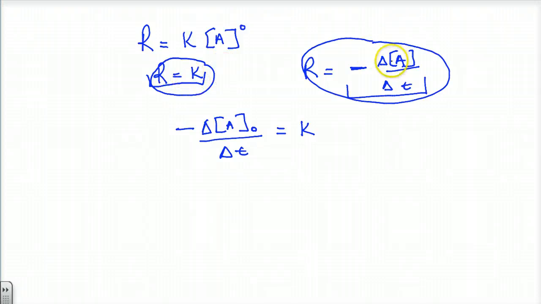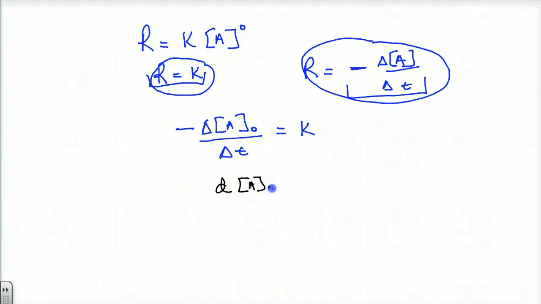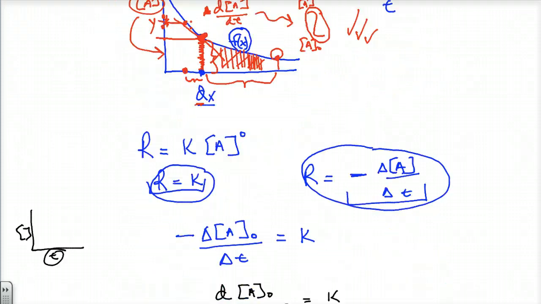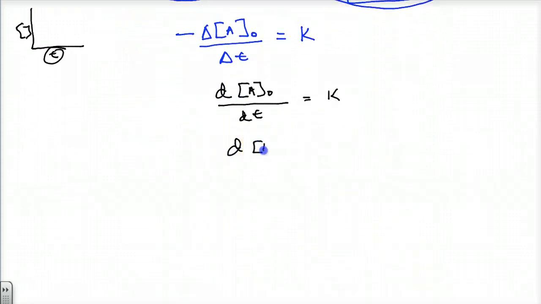Let's make this a differential equation as a derivative. We use D of A₀ over DT — DT is our time period instead of DX. Moving the DT over gives us: dA₀ equals K·dT. That's my differentiated equation in terms of a derivative. I want to find the area under the curve for this change of A from A₀ to link time and concentration. A derivative gives the slope, but an integral links one point to another using the sum of all those differentials — that's why we need an integral.